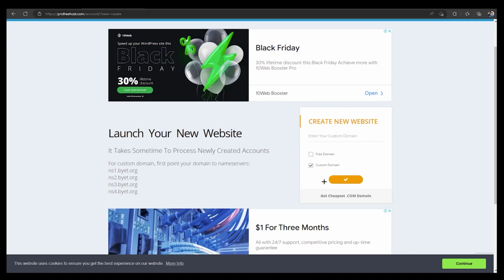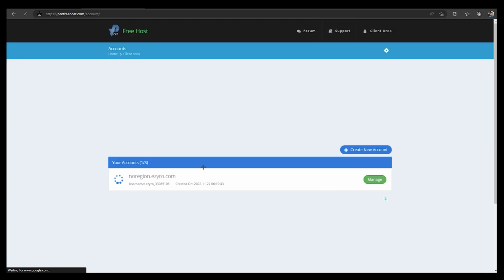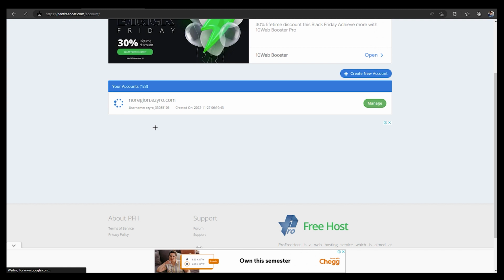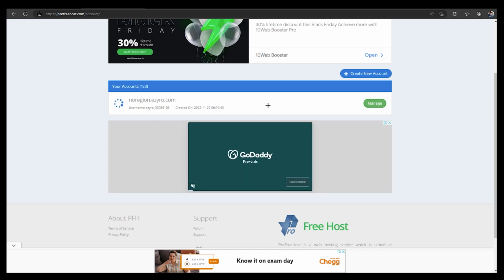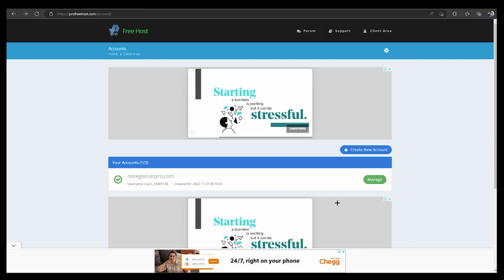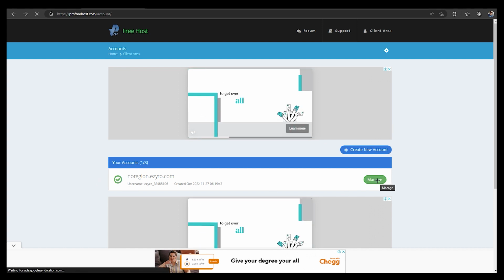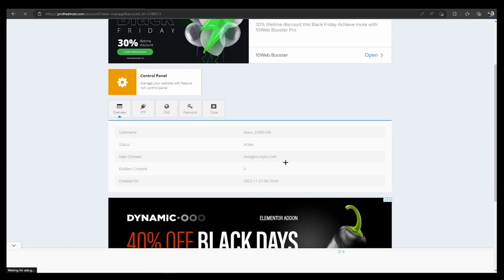So you can just go ahead and click on free domain if you want, but I'm just going with this one. And just check this, and it might take some time, but not that much, and you need to wait for a while. You can see it's working right now. So as you can see right now, it has been verified. As you can see over here, it's active, and you need to click on manage now. Once you click on that, you will end up over here. You can just see your name, your main domain name, and when it has been created, right?